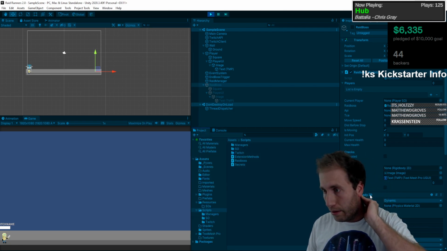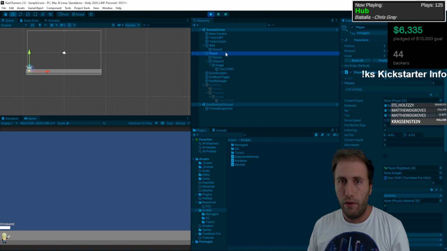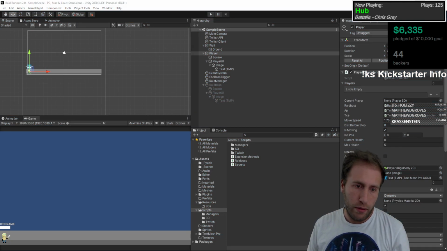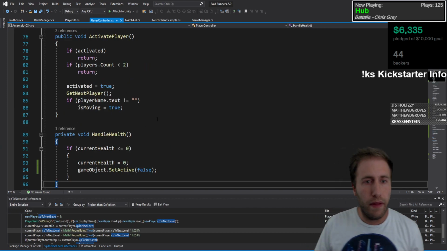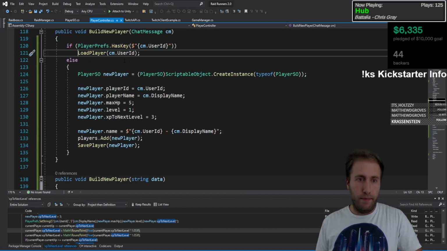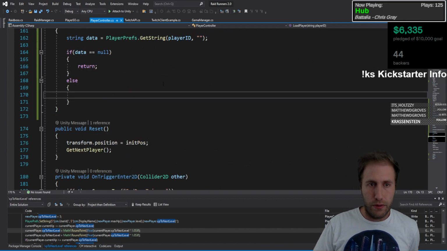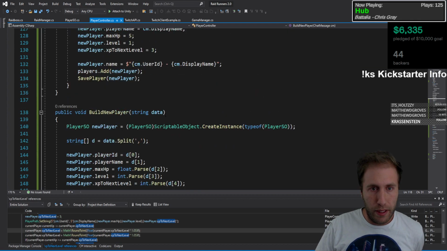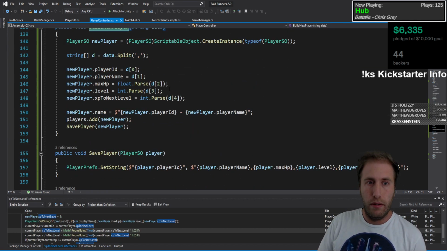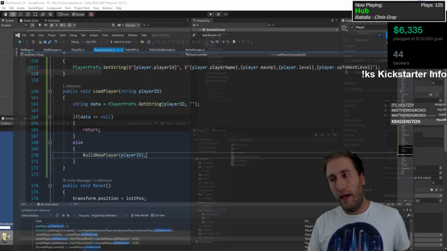Why? Really? You don't say. What did I do wrong? How did that happen? Okay, so if we build a player. Build new player has key load player. Oh. What? I thought I did this already. Now I'm confused. Load player, build new player, load player, build player. I see. Load player, build new player, player ID. Okay. That would help, wouldn't it?